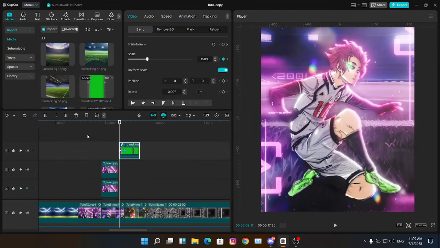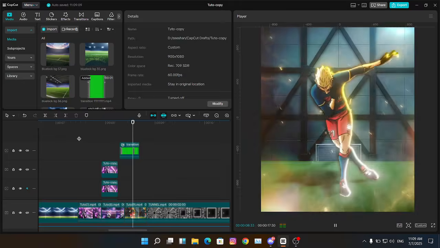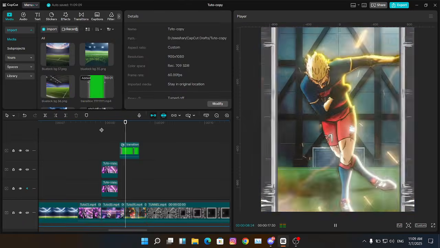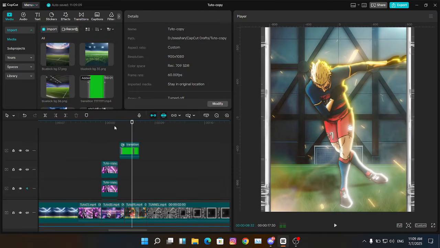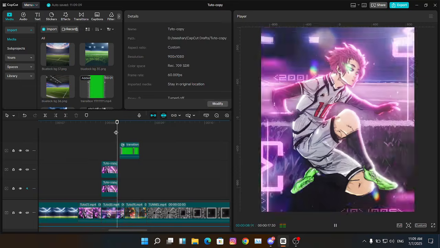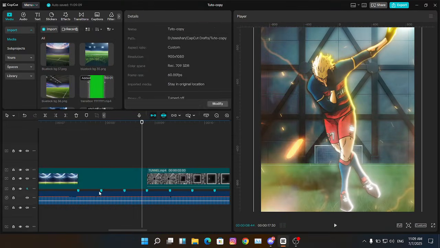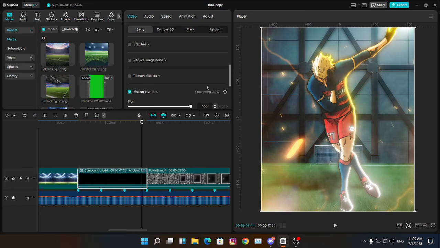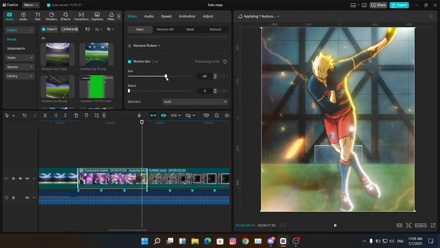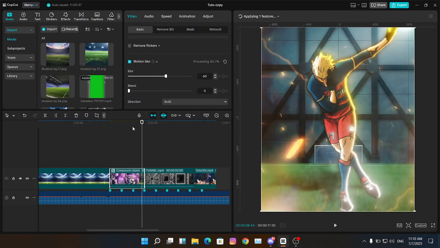Now it won't look good because we haven't added the motion blur yet. So for that, what I do here is that I select all of this, the clips and the transitions too. Then I just compound clip them by pressing Alt and G key, or you can just right click and then compound clip them. Then you need to give them motion blur and then just reduce the blur to 60. Now wait for it to be applied, and sometimes the transitions get messed up when you apply the motion blur. So we'll just wait here and see if it's good.